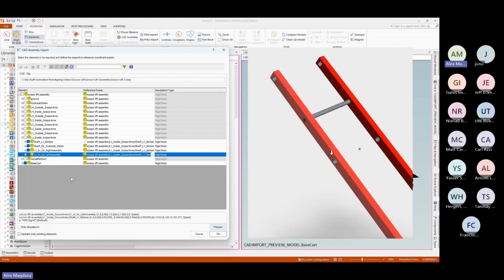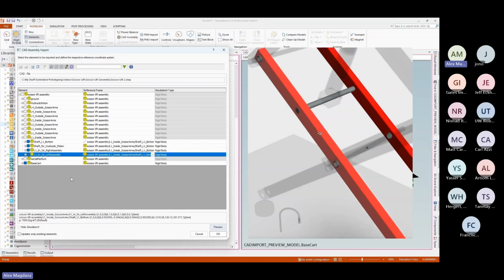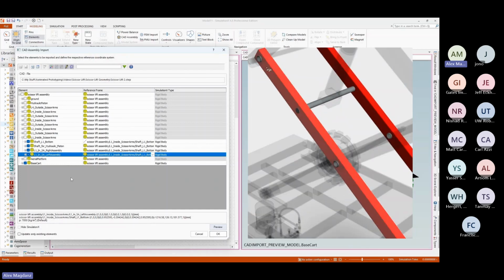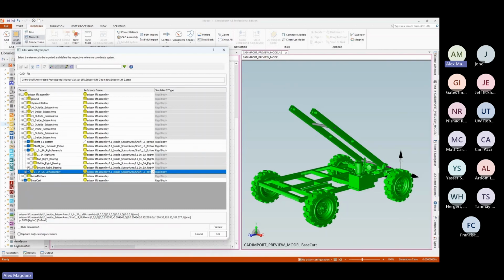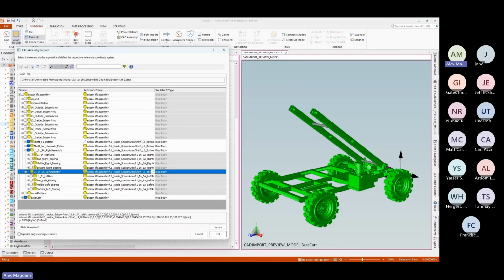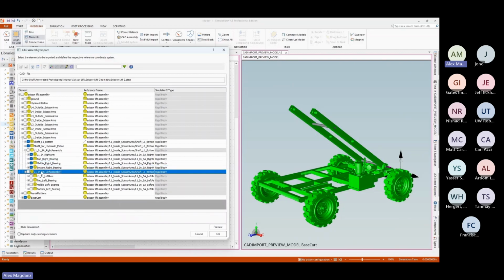If we take a closer look at our assembly structure, we can see that the scissor arms actually consist of the red arm itself and silver bearings, and these parts have different colors. So if we want to preserve the color information from the CAD assembly, we actually need to import those individual parts rather than the collection of parts that we've imported so far. So instead of placing a check mark for the whole right scissor subassembly, I'm going to place a check mark for each of its children. And likewise on the left-hand side.